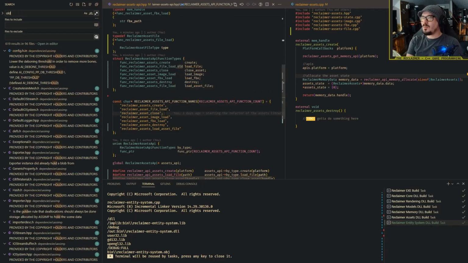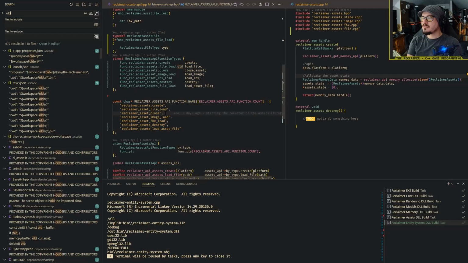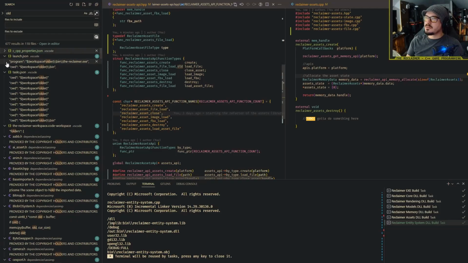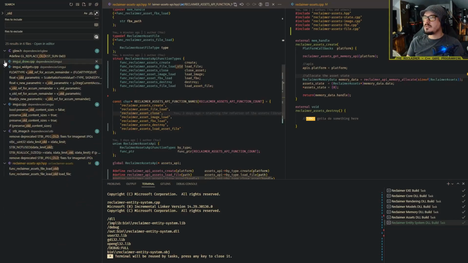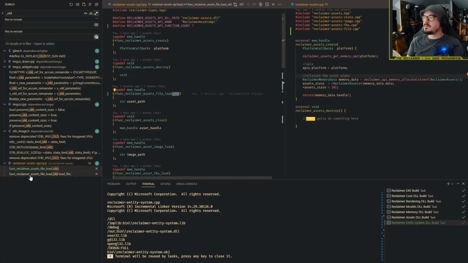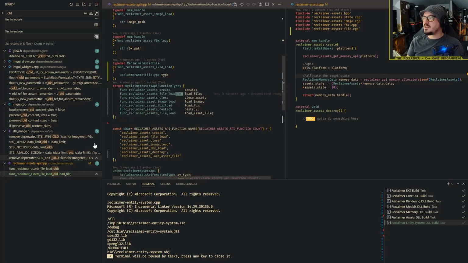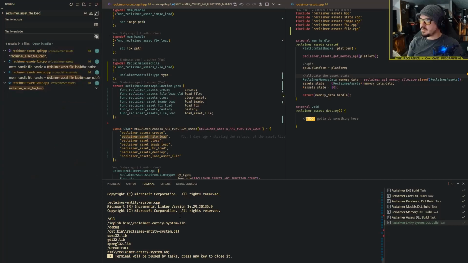I'm going to call it old or something. Yeah, I thought that's what I did. Assets, file load, old file. Asset file load.